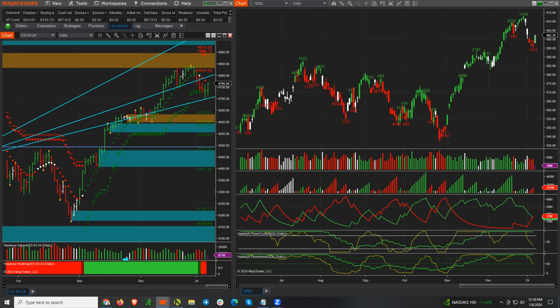Shorter term weekly, we are in a nice weekly trend. We don't see volume increasing, and we also don't see power increasing. So that gives us a higher high, lower high. That's a divergent move, and that's not good for it continuing to go up. So we're getting a negative increase in that direction.